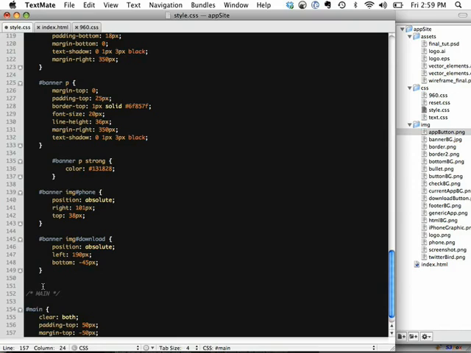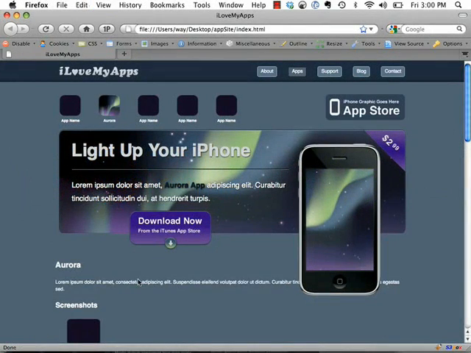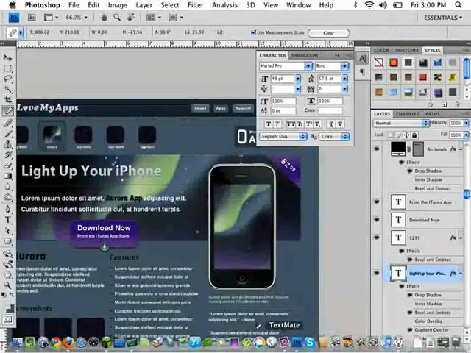When I first built this site, there was a weird spacing issue in IE, and this was the way I got it to work. I set a negative margin in IE to negative 50 pixels, and then I used padding, and that fixed it in all of the browsers. I could try to explain it to you, but truthfully, sometimes you just have to accept that IE is really weird, and it requires really weird properties to make it work, and instead of pulling my hair out, it's easier to just do it this way. And this is padding 70 pixels for modern browsers that know what they're doing. And now you can see we have that spacing. If we come back to Photoshop, we have some spacing as well. Just accept it.